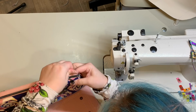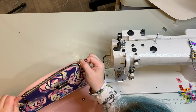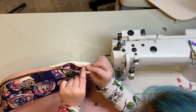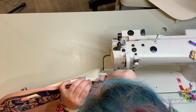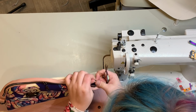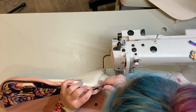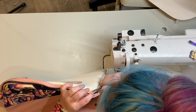Oh, okay. I don't think I messed up anywhere. Maybe I did. Did I? What's going on there? I did mess up. Yay! So I caught part of my zipper tape from the lining. So I'm just going to clip this very carefully and let it resituate. Hopefully you can see what I'm talking about. It's like my zipper tape was just kind of folded within that seam when I sewed it up.